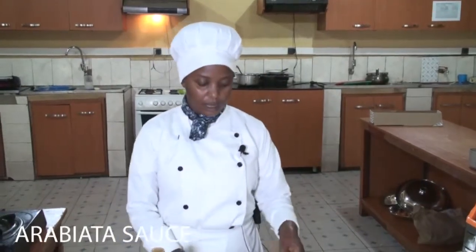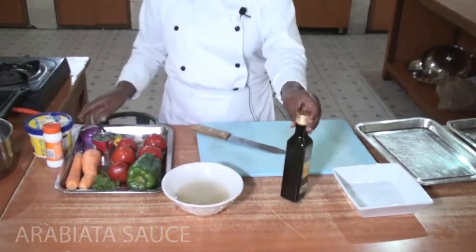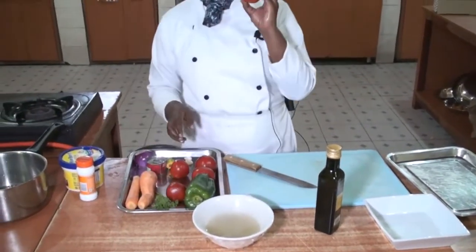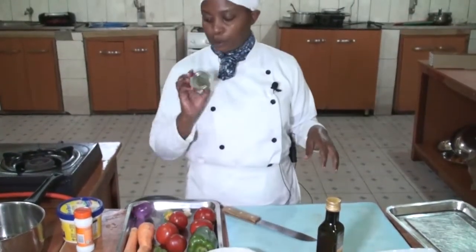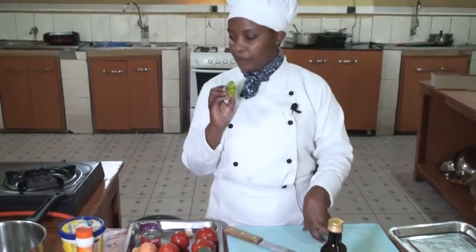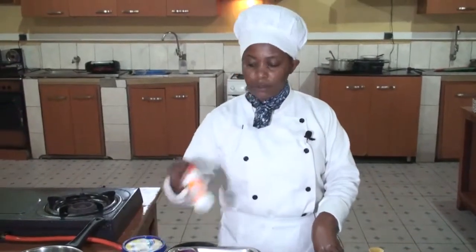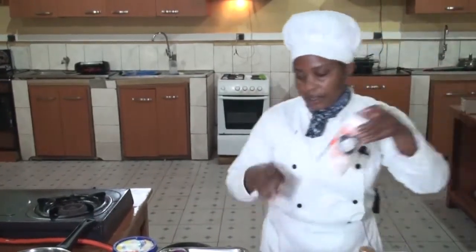Today we are going to prepare arrabbiata sauce. The name of the recipe is arrabbiata sauce. For ingredients, we have a carrot. You may use fresh tomatoes, green pepper, tomato paste, onion, and chili. You can use chili pepper or piri piri, it's okay. And you can also use butter for frying. You can use black pepper for seasoning.